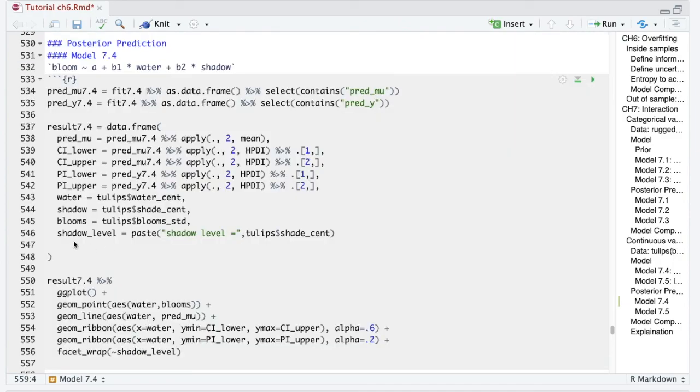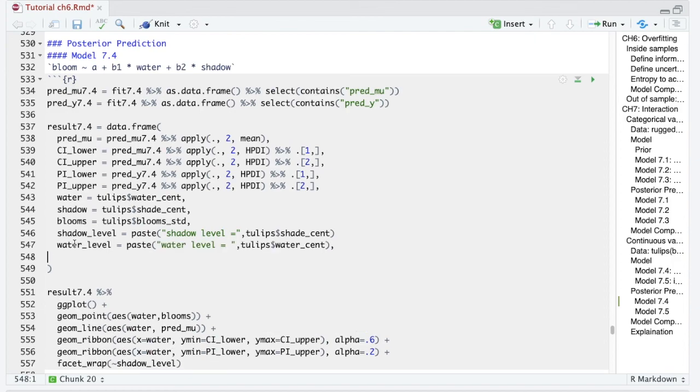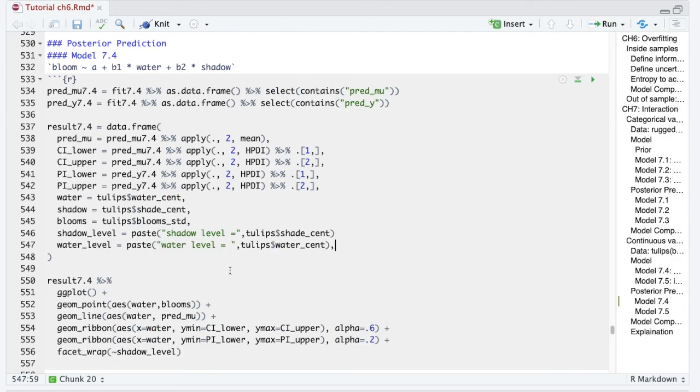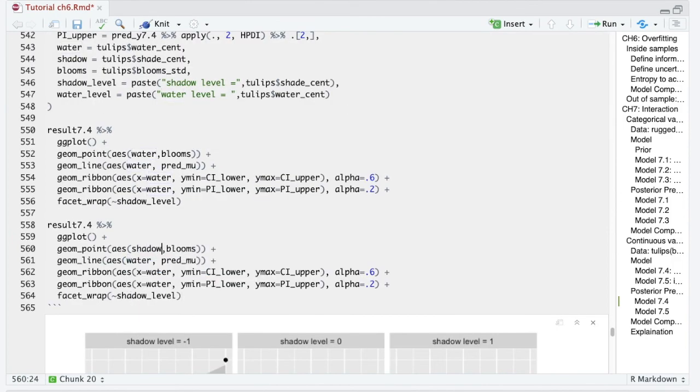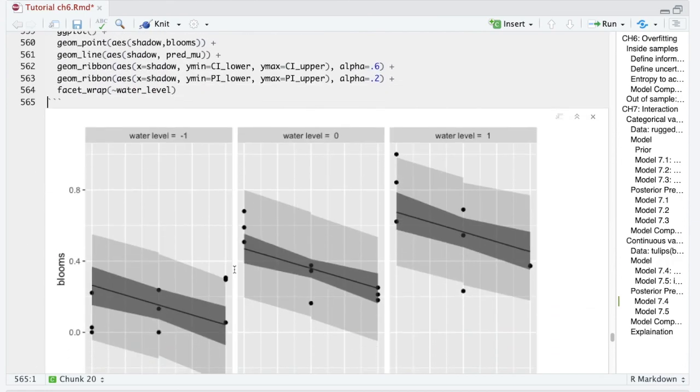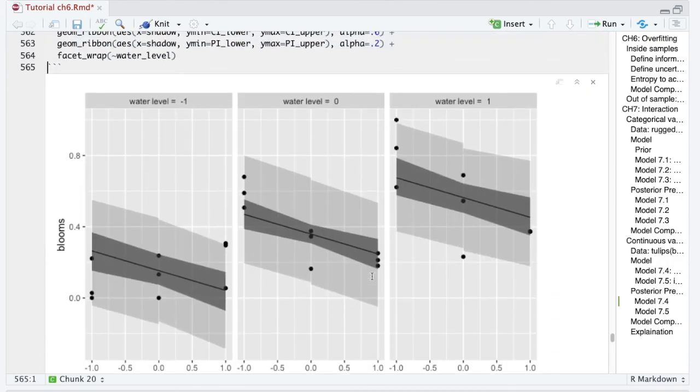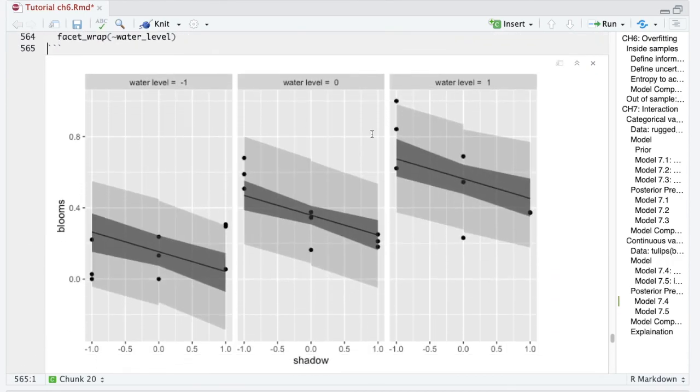The same thing can be done the other way. We can add another variable called water level, and change the water to shadow here and shadow to water here. And the result is like this, with different levels of water, and the intercept for the relationship between shadow and blossom is also different.